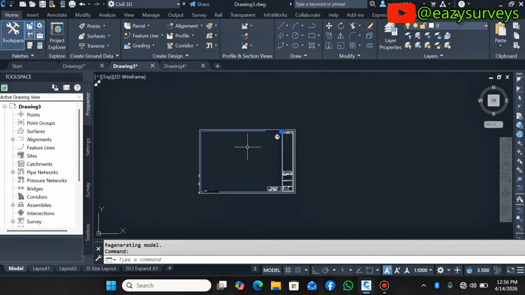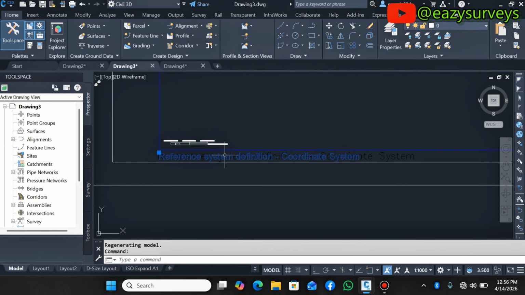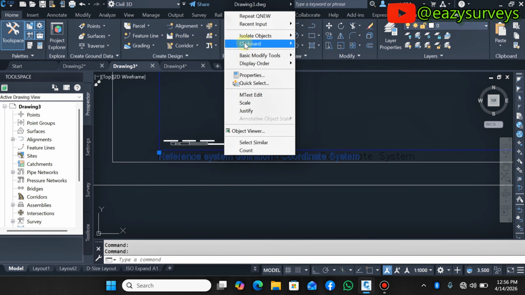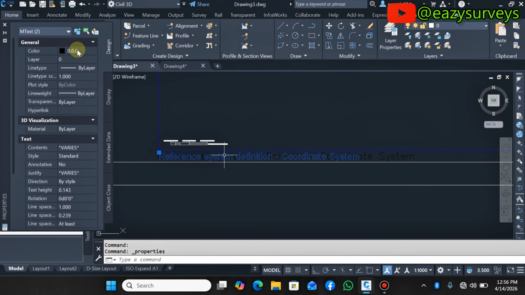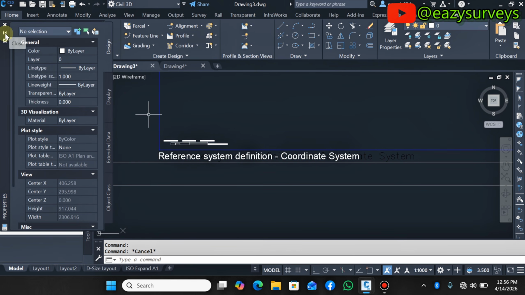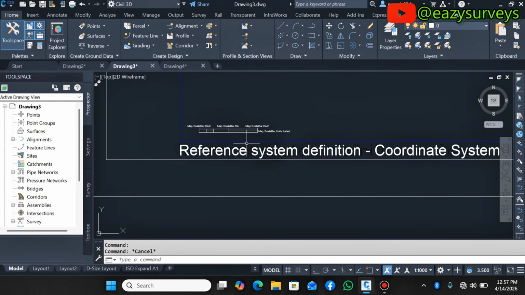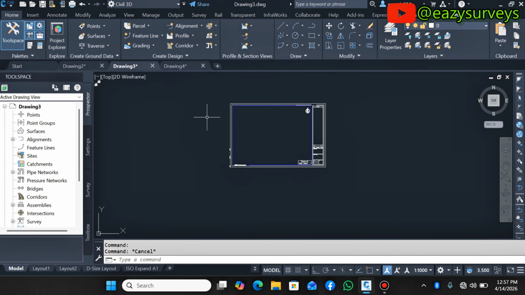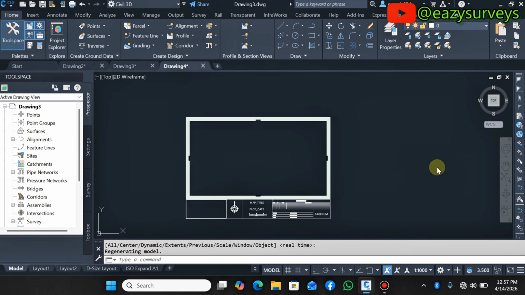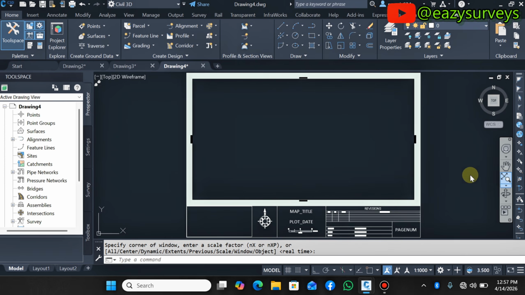So also this, I can make it to be visible in a way under the properties, make it visible, making it white for the reference system. So the rest of the information is just editing. Alright, editing. So this is how to load up design templates, drawing templates within the AutoCAD Civil 3D workspace.